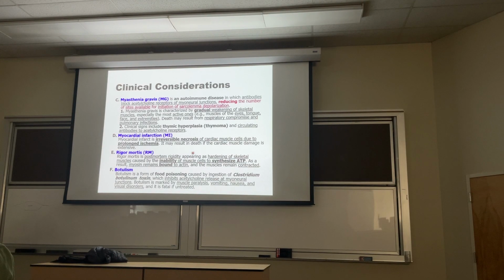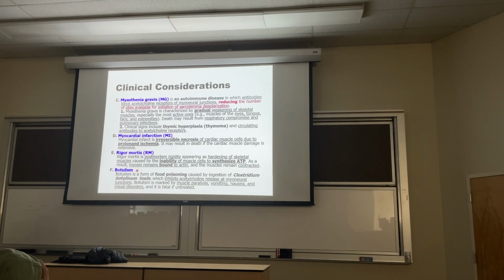something less, but weakening. Rigor mortis, you know, because ATP is also needed to disengage the myosin cross bridge from the actin. After death, you don't have enough ATP to do that, and so for a while the muscles can stay contracted, the muscles that were contracted. Eventually those proteins will break down in a few hours, but at first there will be this contraction. And then botulism, that inhibits acetylcholine release at the neuromuscular junction and can result in death if it's too severe.